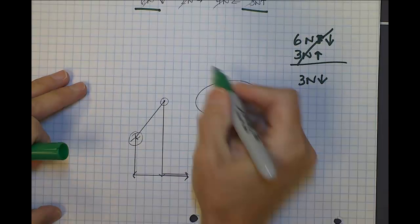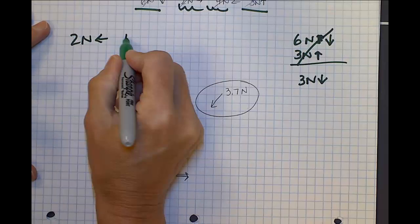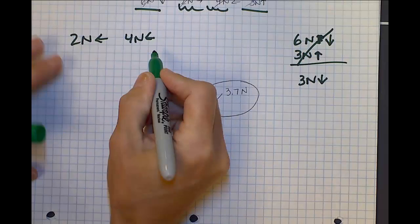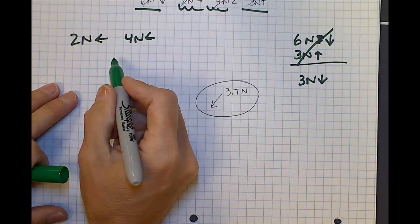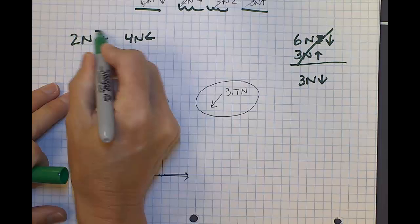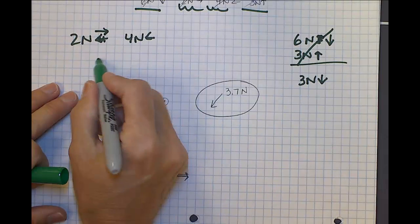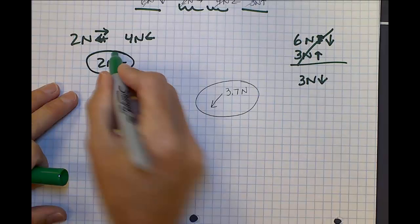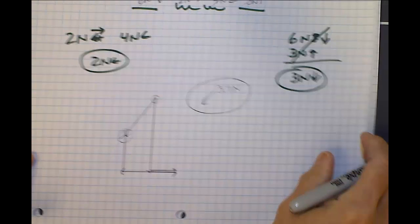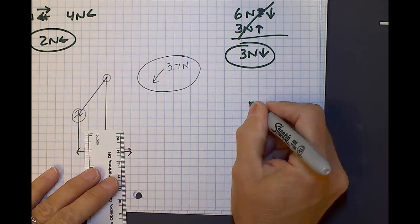Okay, now I look at these two. 2 newtons to the right, 4 newtons to the left. When I put those together, what do I get? I did that wrong. 2 newtons to the right, 4 newtons to the left. What do I get? 2 newtons to the left. So if I want, I can draw tip to tail with just those two, and I should get the same answer. Let's see. We'll pick a point.